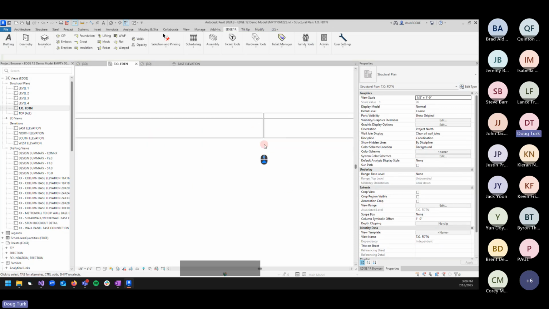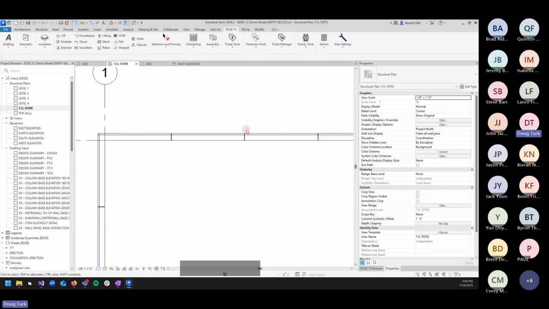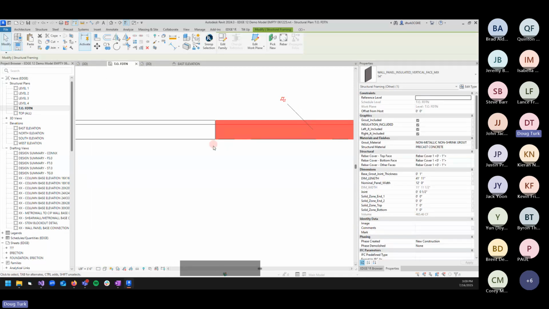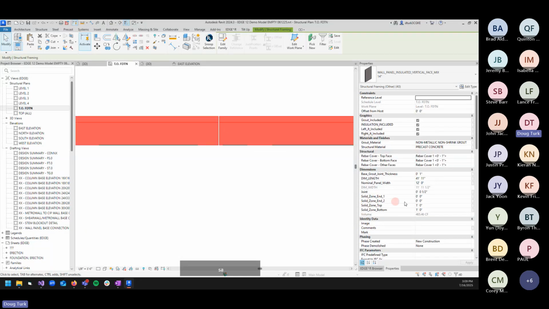One thing I also want to highlight before we get into that is a little bit of the intelligence in the edge content. You'll notice that when we brought these in, it did properly apply a joint. That's actually handled via a parameter on these wall families. Normally, you're going to interact with this nominal panel width to determine, when you're spacing things out, where the panels need to go. But we do also have a parametric joint. This is currently at 1/2 inch.